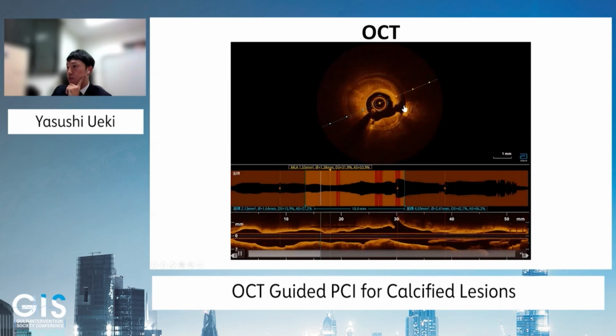As you can see here, we can see major dissection. A little bit go back. So at this part, we can see major dissection, and then another small crack at the thinnest part of the calcification. But as expected, no effect at the thick part.